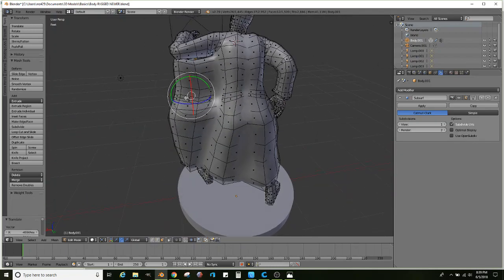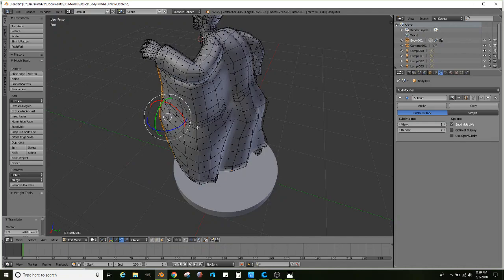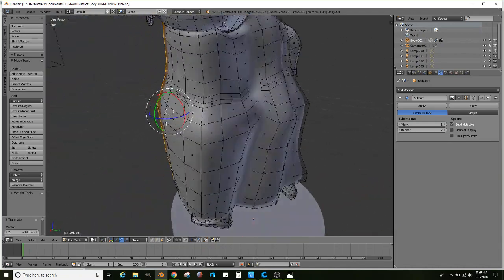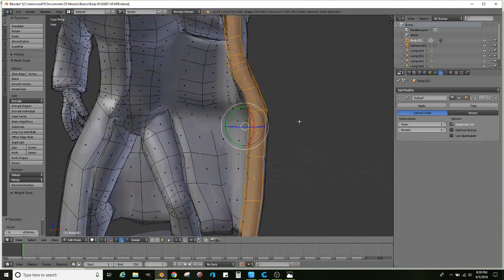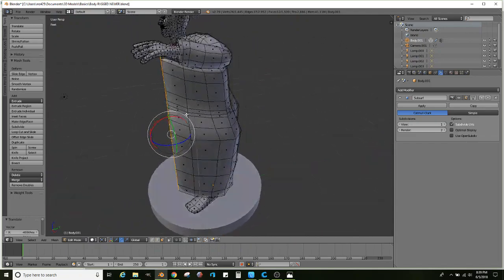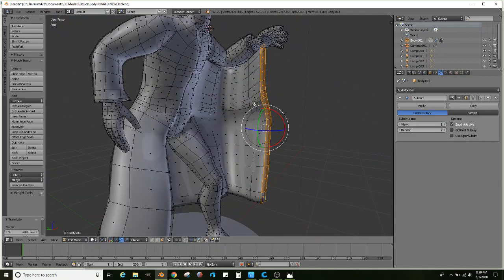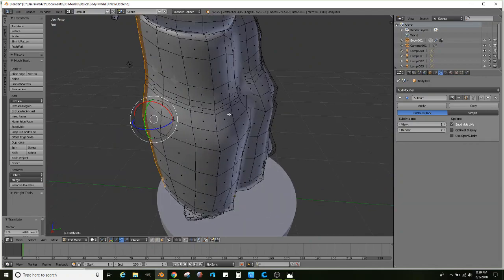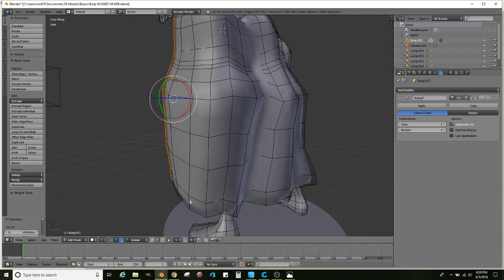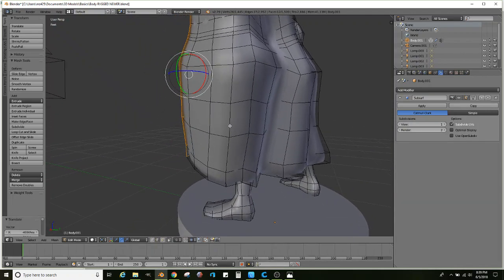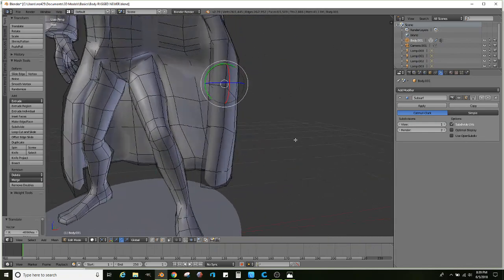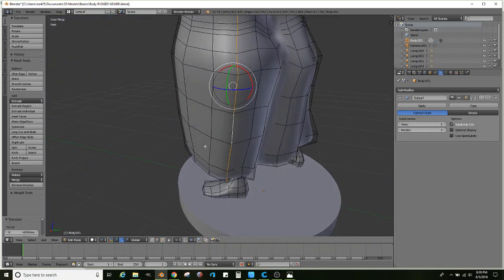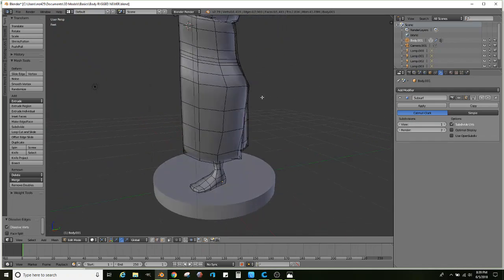Alright. Let's see here. You know, I actually don't like this fold. I think I'm going to get rid of this fold because it looks like it's a little too wide. So I'm going to get rid of this fold right here. To do that, I'm going to select these edges, pressing the Alt button, and then I'm just going to delete them, and you'll see what happens. So dissolve edges, and now it's getting shorter.